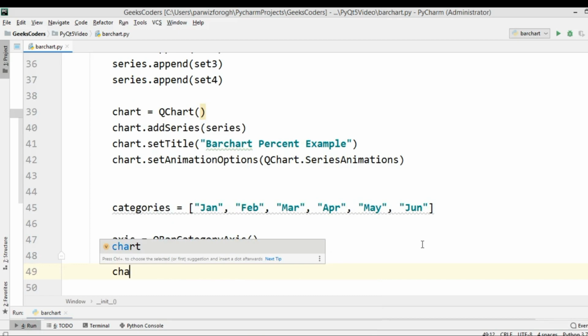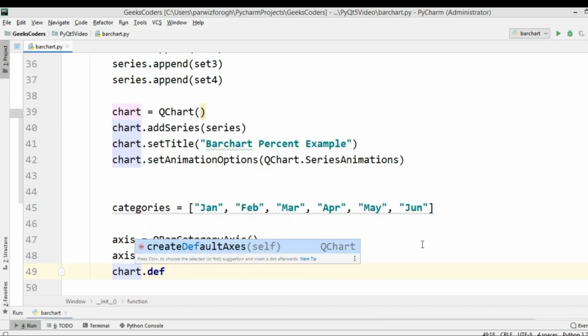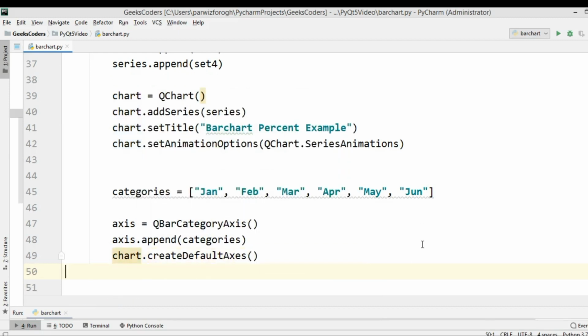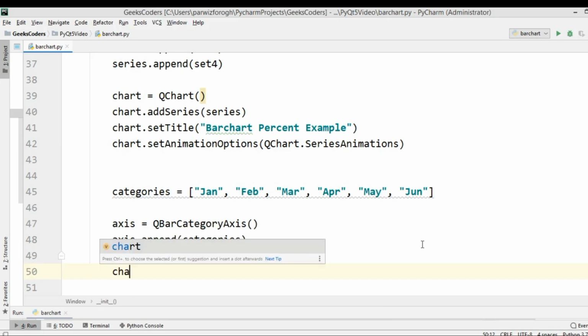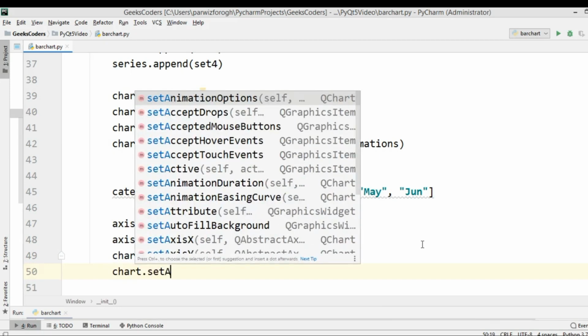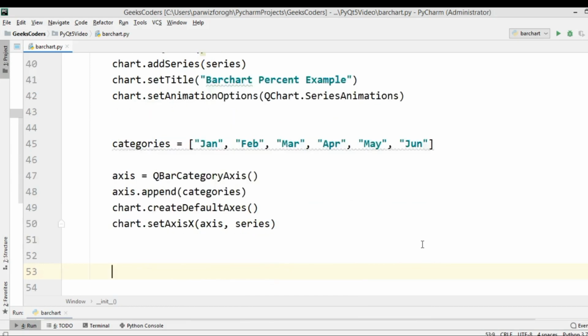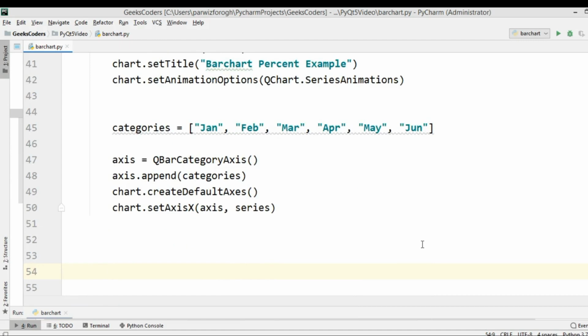And also we can say chart dot createDefaultAxes, and chart dot setAxisX, and also the series.